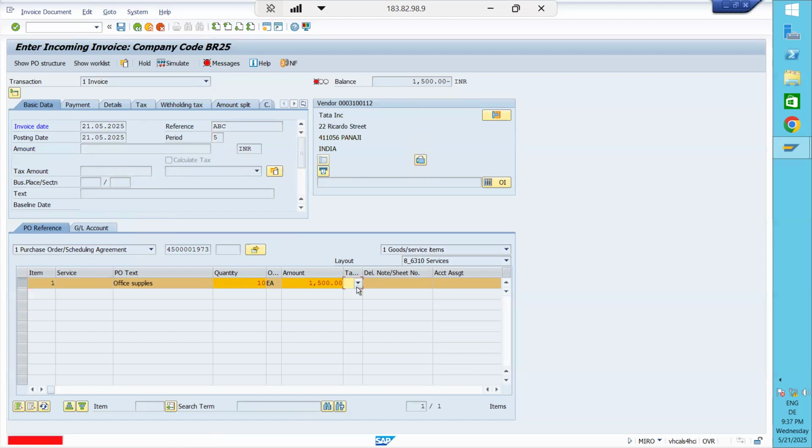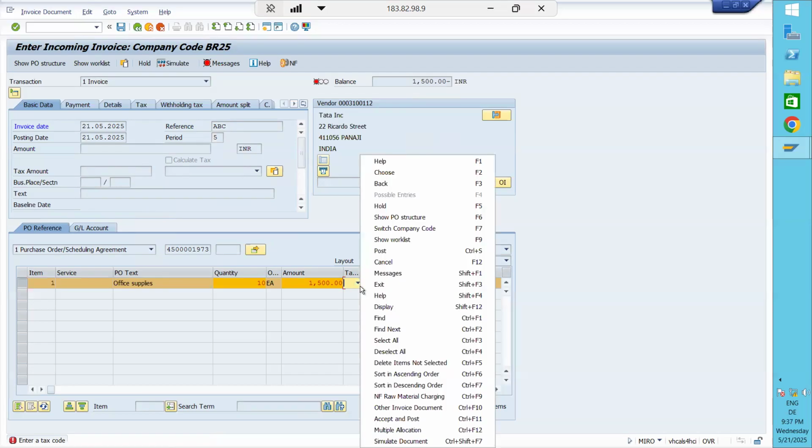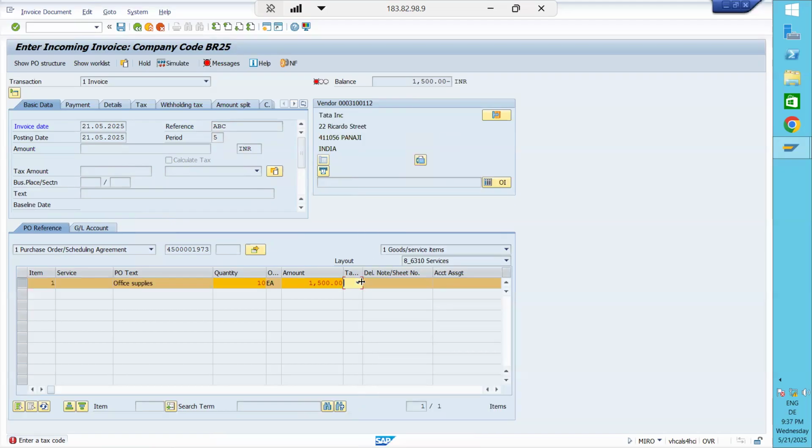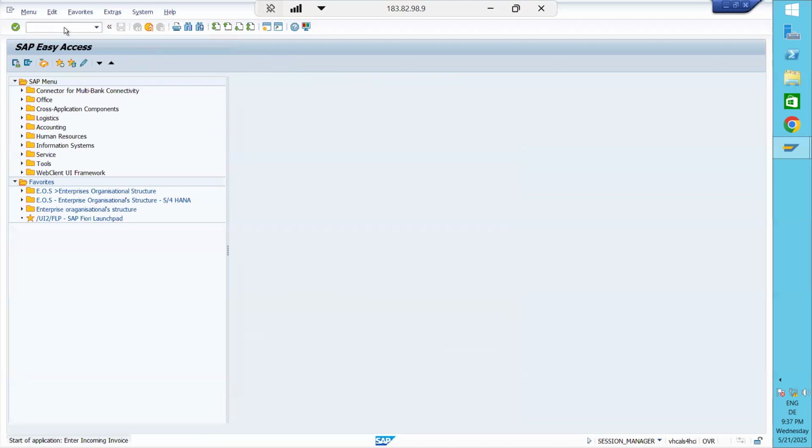VV. Why is it not taking tax code? I don't know. One second. We'll try one more time. /N MIRO.